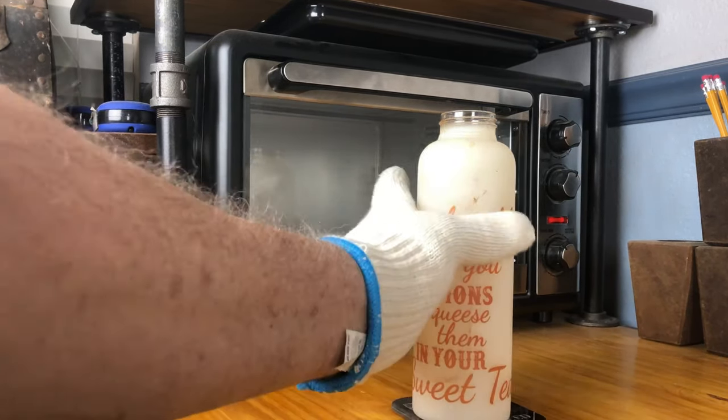Okay, we are back and we're going to take a look at all of these tumblers, glass jars, and coffee mug. Remember, this was our Walmart 25-ounce glass tumbler that we are going to consider an ultimate fail. It wasn't a sublimation tumbler anyway, so we weren't expecting much, or at least I wasn't. And then we have the coffee mug that's still warm.